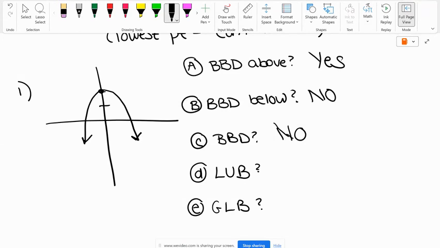All right, so now I'm asking for specific details. When I ask for the LUB, the least upper bound, I'm asking for the highest point. Upper bound means highest point. So what is the highest point? Y equals 2. All right, greatest lower bound. Lower bound means the lowest point. Is there a lower bound? No, so you're going to write none. There is no GLB.